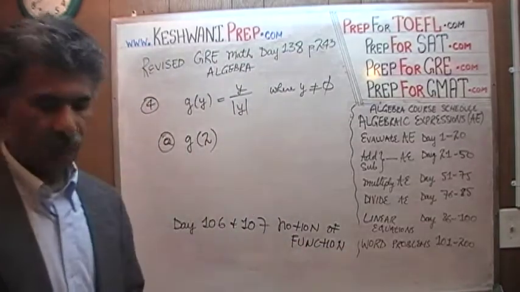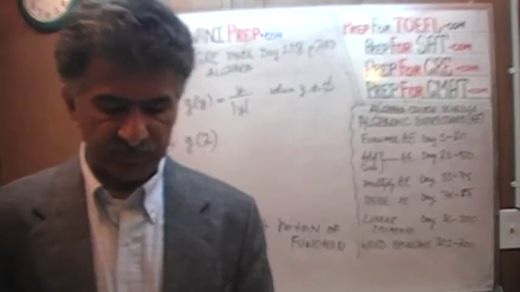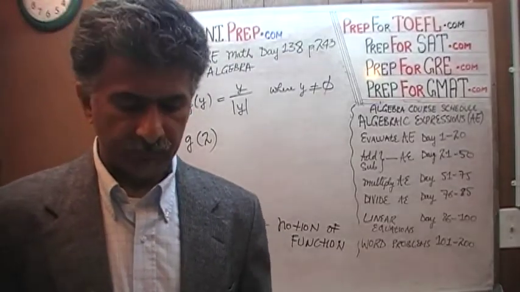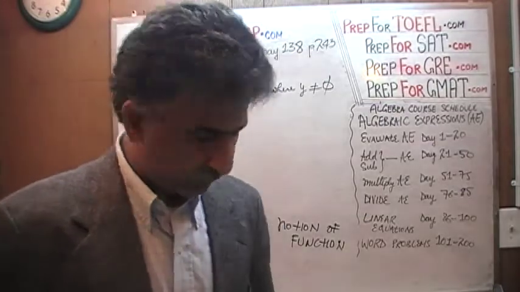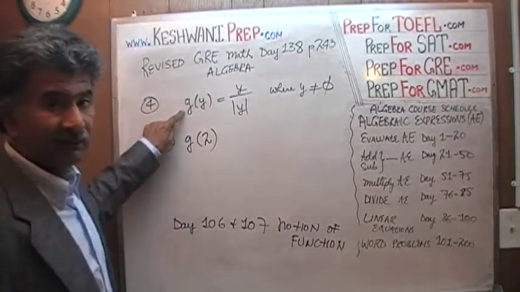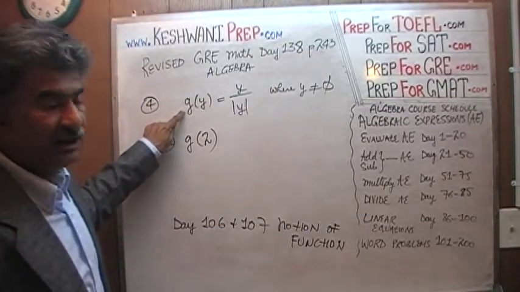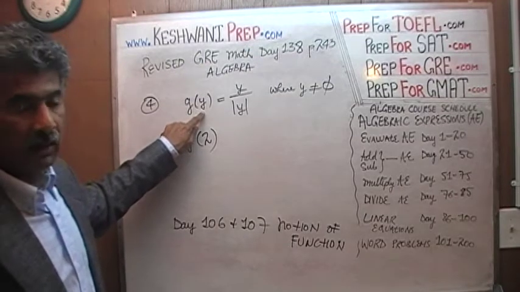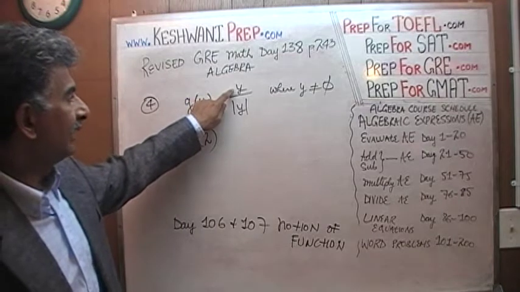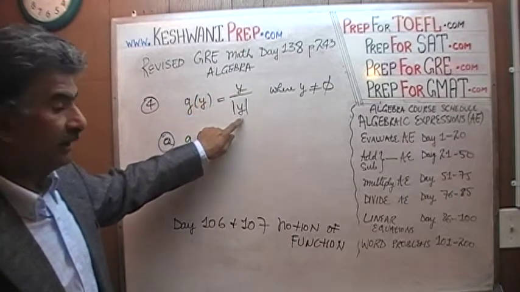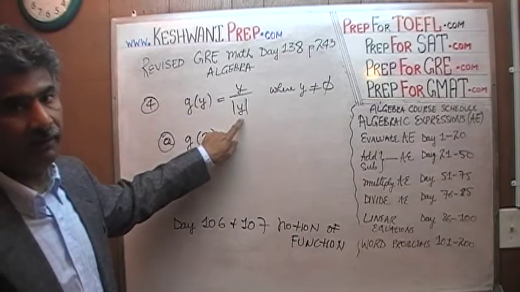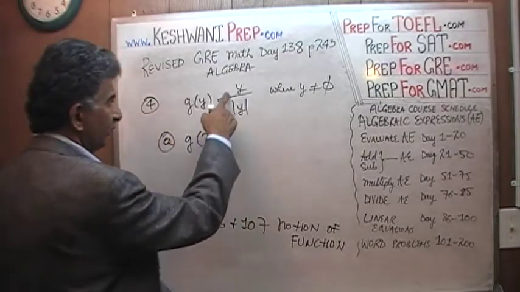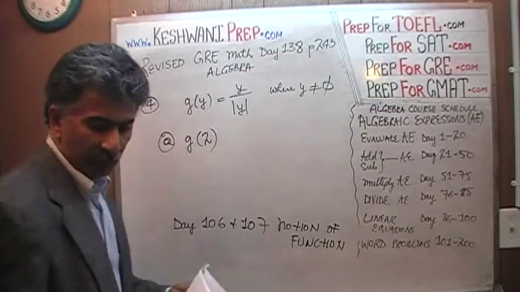The 106 and 107. In those two videos we learned what it means to be a function and why some of them are called f of x and some of them are called g of x and some of them are called monkey of x. This function has a name of g, and it is based on a variable called y. We have to take the value of y and divide it by the absolute value of y. That's all it is. The very first one says what's the value of this function when y equals 2?